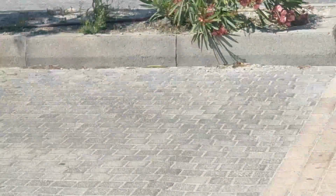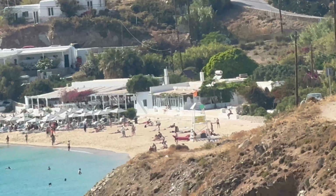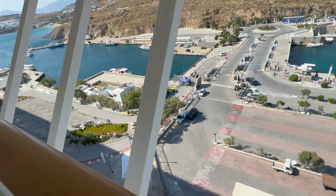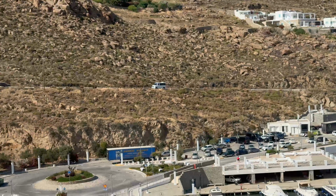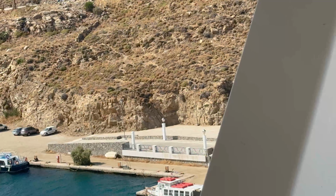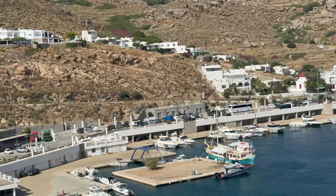All right. If I were to do it all over again, I would have gone to that beach. I was right there. I don't know the name. I can't see the name. That's where I would have gone, because you can walk. You can literally walk from here off the ship. Feeling froggy, you could climb something over here. But I would literally just walk down that way. 15-minute walk, they say.